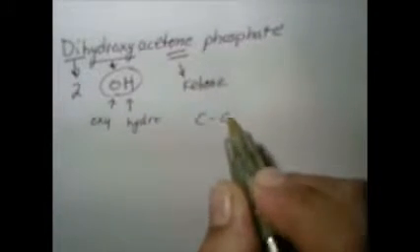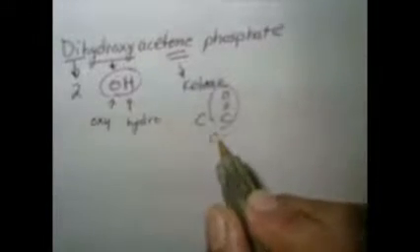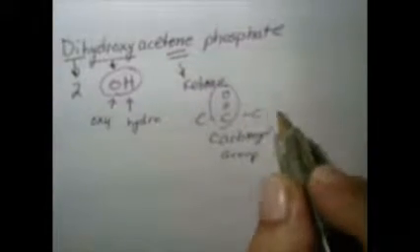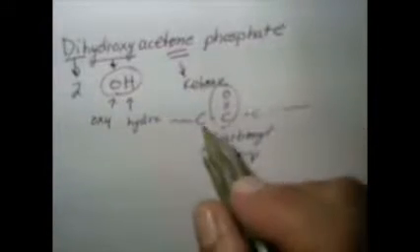A ketone is just a carbonyl group that lies between other carbons. Now, acetone is the simplest of the ketones, so there are only 3 carbons, and we know this is going to be a 3-carbon compound. So we know when we draw this compound, it has 3 carbons, and in the middle we have a carbonyl carbon, or a carbonyl group. And it tells us one more thing. It tells us I have a phosphate. So let's see if we can figure out how to draw dihydroxyacetone phosphate, which we can call DHAP for short.